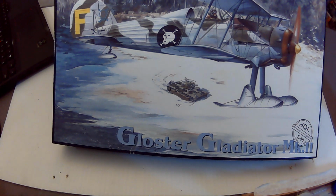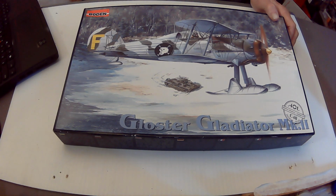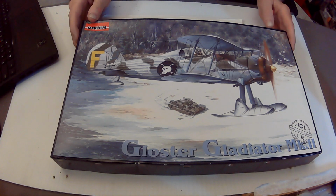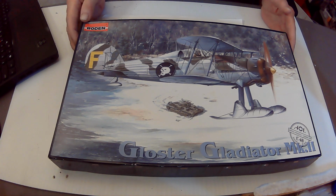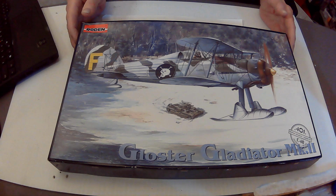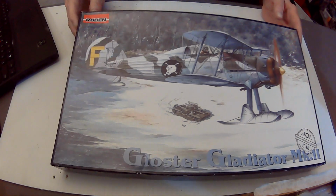So we've got Roden here. And the one Roden kit I had, I think it was the Puma. I've heard Roden kits are pretty good. The only thing I heard was that sometimes they tend to be a little over-engineered, which I found with the Puma. There were far too many unnecessary parts, at least for my taste. Others might not mind.